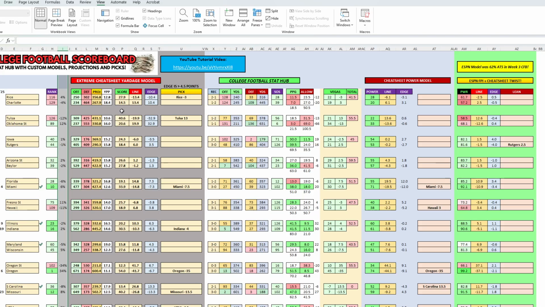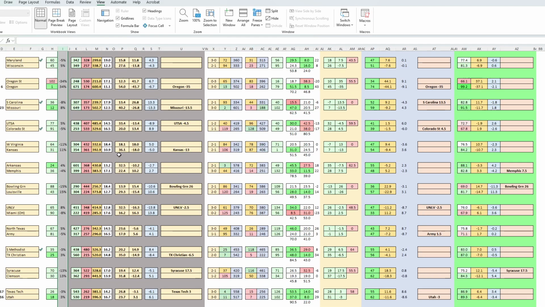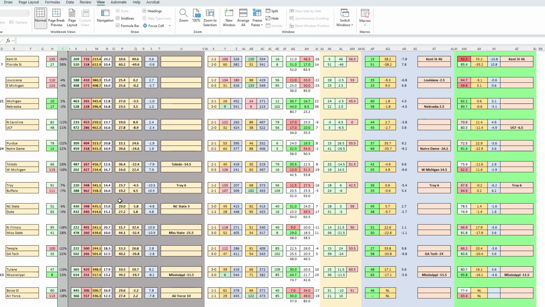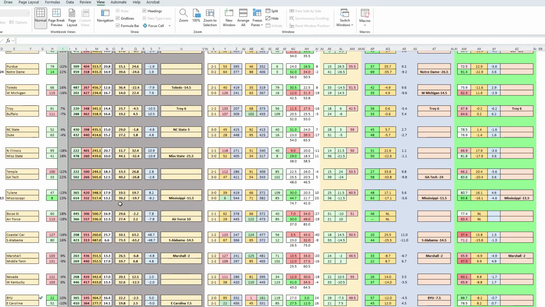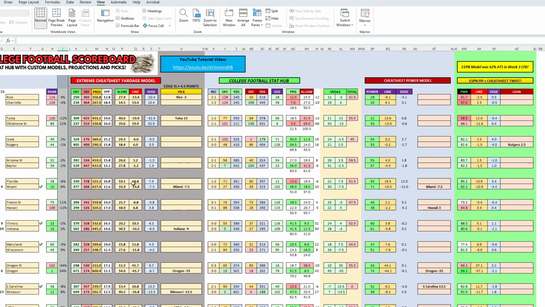I ran this in the background last week. I checked it and was pretty happy with it. Flipping down through it, I like some of the plays that came out. But again, this is just to give you a guide, something to go through and take a look at for your plays. Now, the FPI rank is also right here. So you can take a look at the ranking and see how they are on ESPN, for example, 116th versus 129th. That gives you a ballpark. Hey, both teams suck. They're not very good.